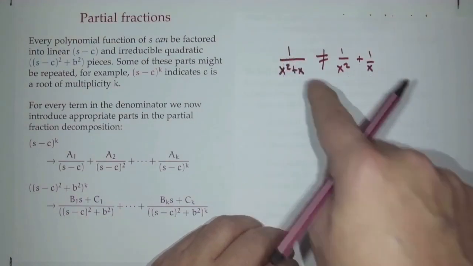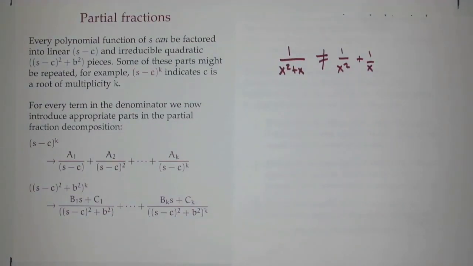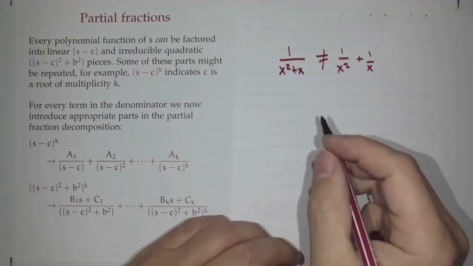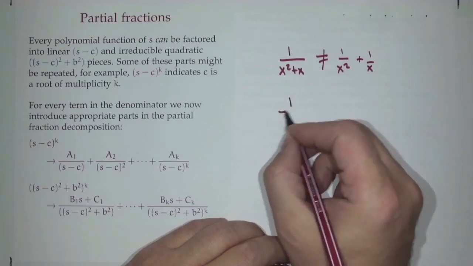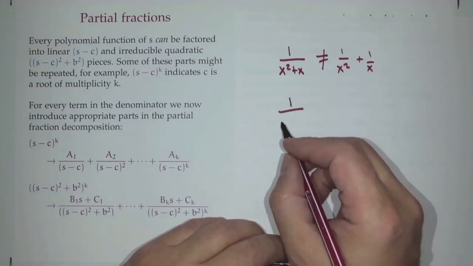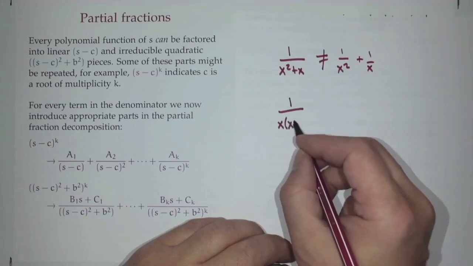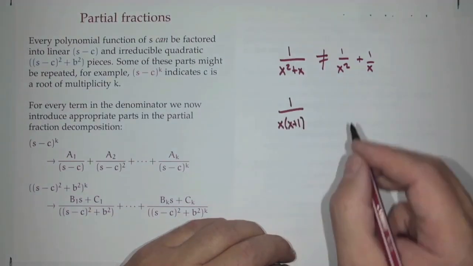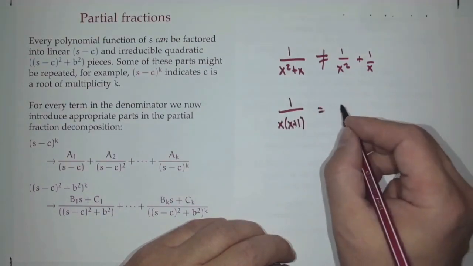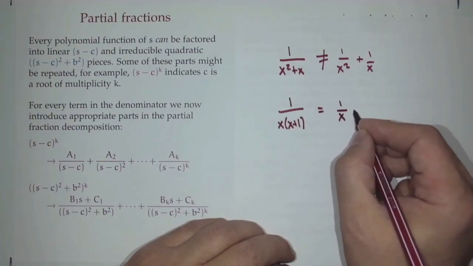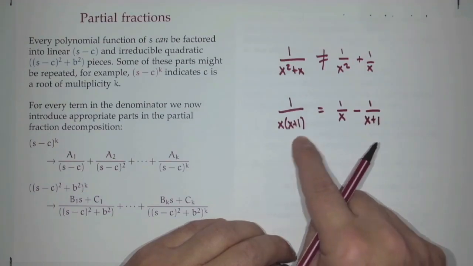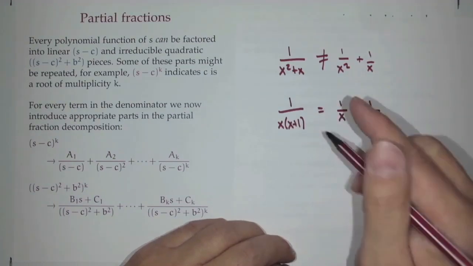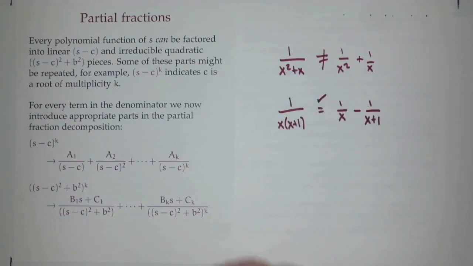Now, numerator is beautiful. You have addition upstairs, you break it up, you're just happy all day. Denominator is hard. So you might say, okay, well, is there anything that can be done? And the answer is, well, yes. It turns out x squared plus x can be factored. It's x times x plus 1. And you can check, it's not trivial to check this, but it doesn't take a lot of time, that it's the case that 1 over x times x plus 1 is 1 over x minus 1 over x plus 1. This is true. So this is always true.